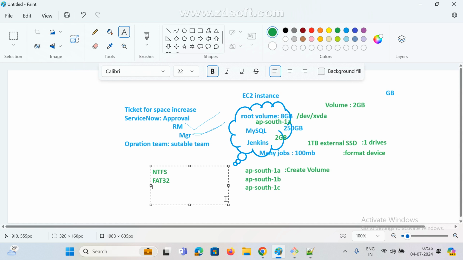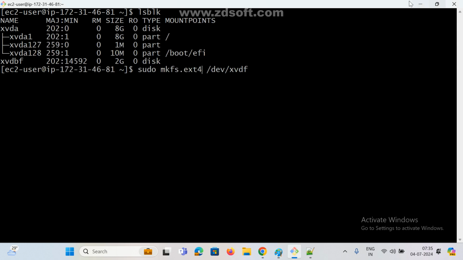What is the other version? Mostly we can see these two options, right? Whichever option we want, we can select it while formatting. Same way, now I'm going to format this drive. This and all no need to remember, you can get it in Google. If you search mkfs, they give many options, and this is the drive name. What is the drive name, guys? Here /dev/xvdf. This is my drive name.